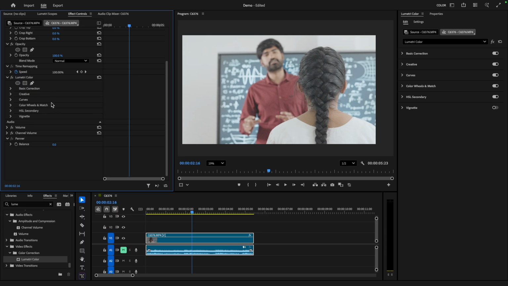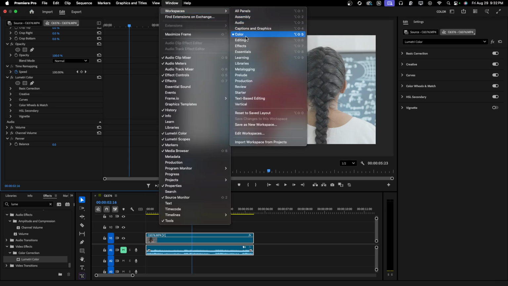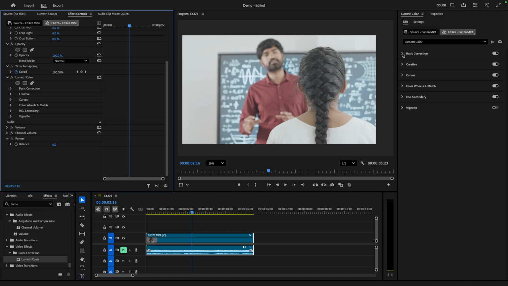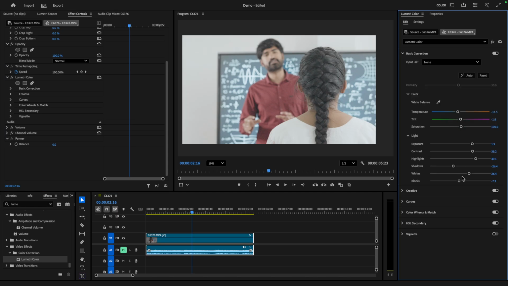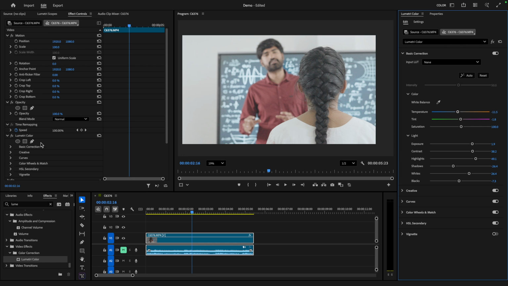How was it added automatically? In the previous session, what I explained till now, we didn't add it from this section. It was added directly because we went to Window, Workspace, Color Grading section. If you modify anything in this basic color grading section or anything in Lumetri color, it will automatically add Lumetri color in the effects panel. So that's it. That's about applying LUT and modifying skin tones.